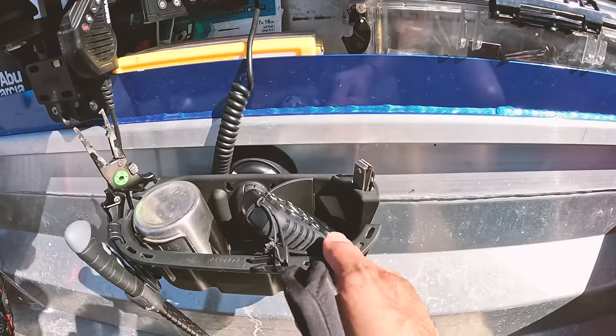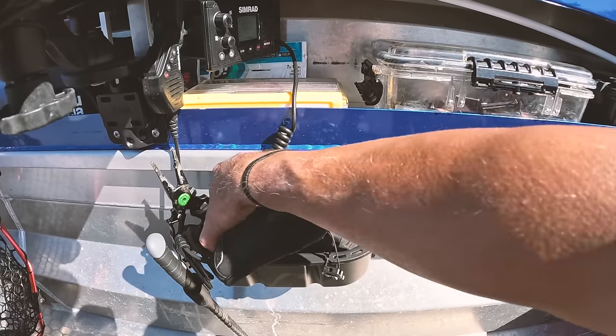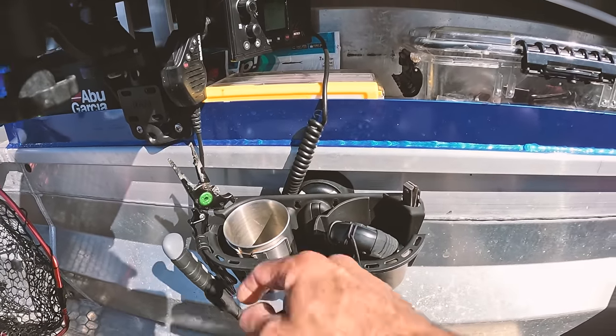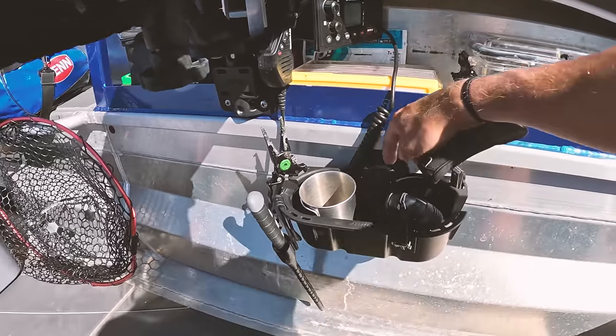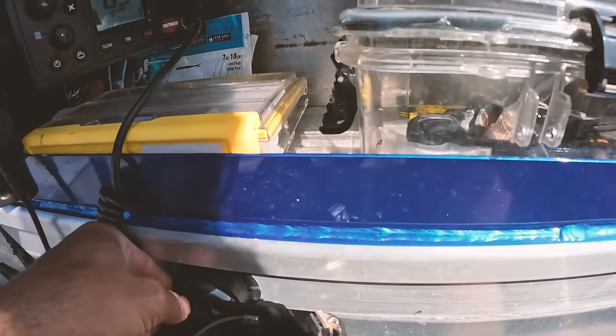So just having this here, I put my phone in here, I put the remotes in here, it fits big bottles and cups, so that's my cup now, it just lives in there and seems to manage to stay there on the highway and everything. It's got little spots for my pliers, but the beauty of this is, and I've got a spare one, they sent me out another one, if I can get my hand in here.